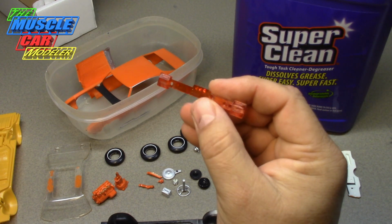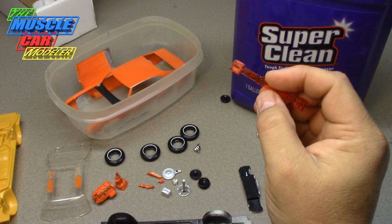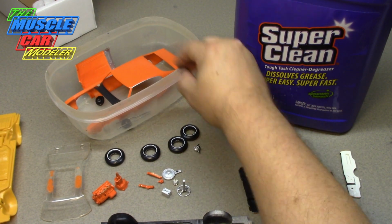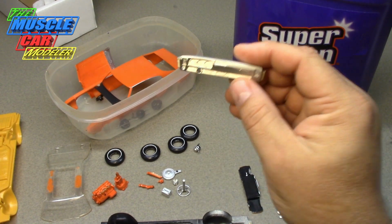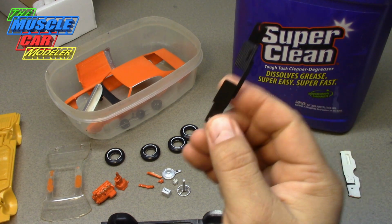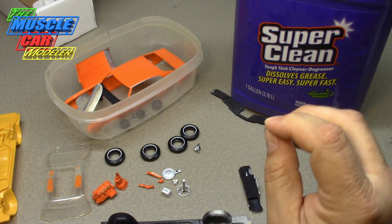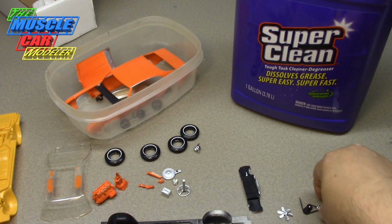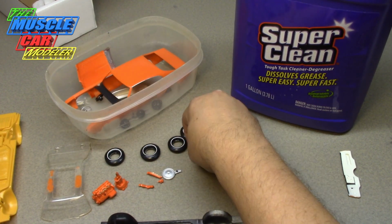Tail light, which is in super nice shape. Don't see any glue marks. I think that was just slid onto the pins. So we'll start putting, there's the wheel backs. Put the wheel backs in there. Put the brake booster in there. Here's the dashboard. The grill insert. Same thing, no glue marks. So I think that, if I remember right, was just slid right onto the pins. So that wasn't really glued either. Fan. Start putting all this stuff in there.